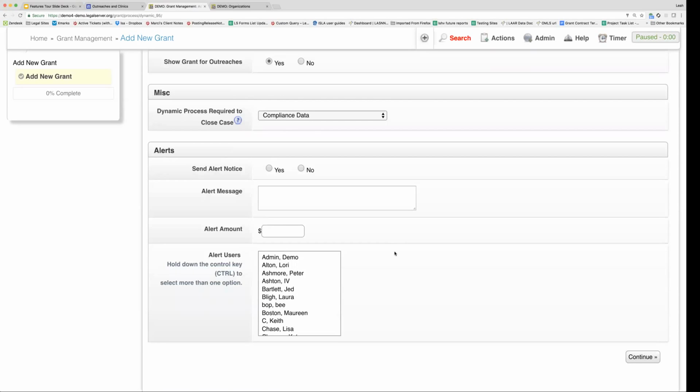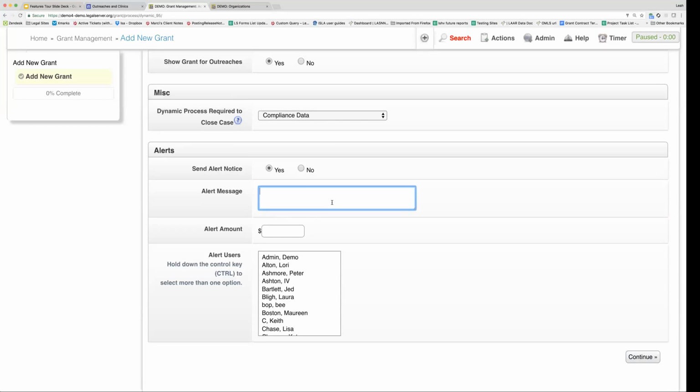The last thing here on our entry form is the option to set up alerts. And what this does is it allows you to set alerts when a grant falls to a certain level. So when the money has been spent down to a certain level, you can be notified by email, whoever's configured here.